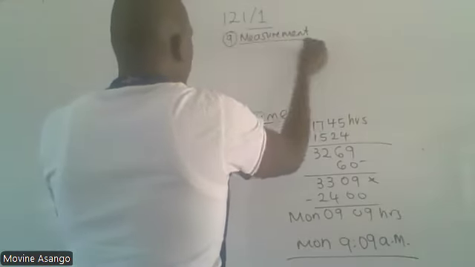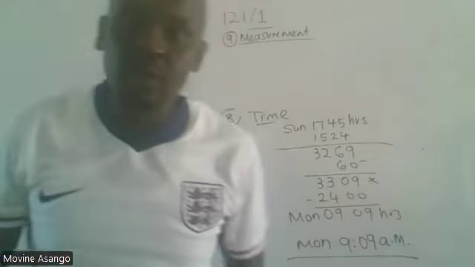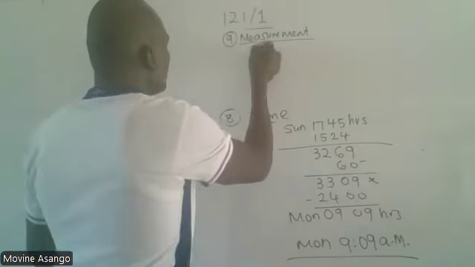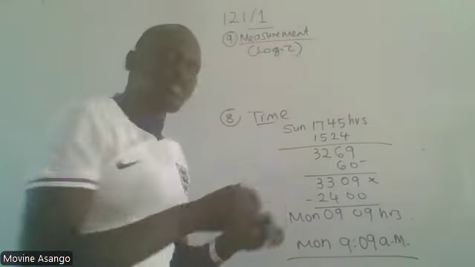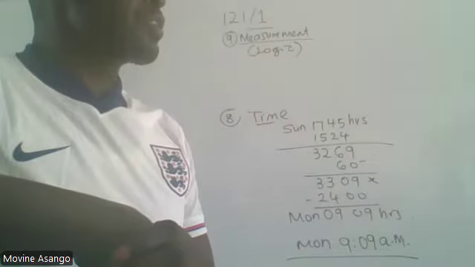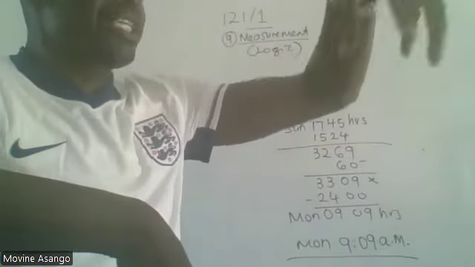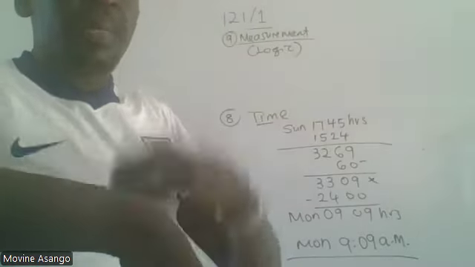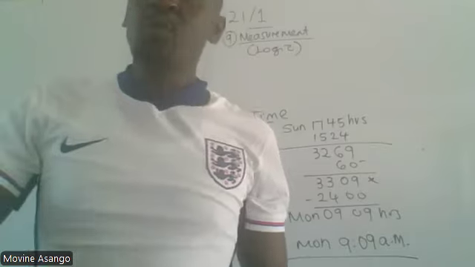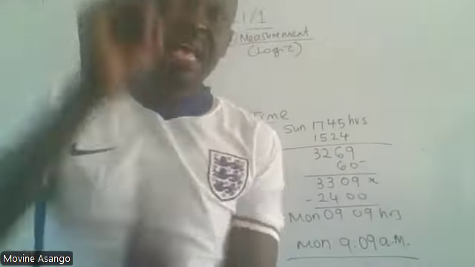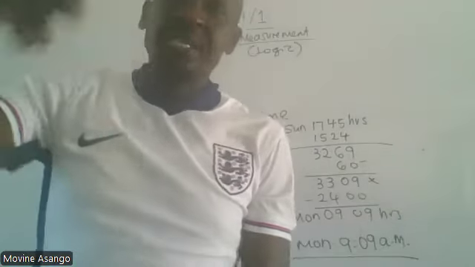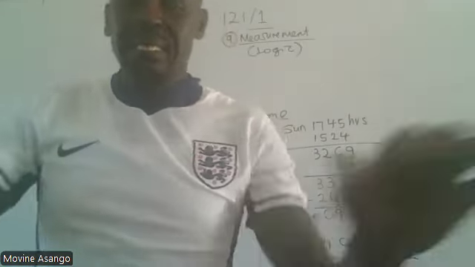Measurement, that is areas, volumes, of course, mass and density will come into this. But under measurement, put a lot of emphasis on logic. It must make sense. If, for example, you are told that cylindrical tins are arranged in a rectangular carton, then you should also know that what determines the number of tins that will be arranged in this carton will be the diameter of the tin and the height of the tin. That is what will determine the number of tins that will be arranged height-wise or vertically in this carton.